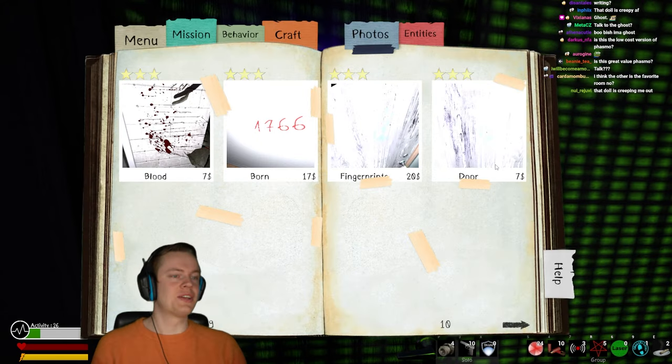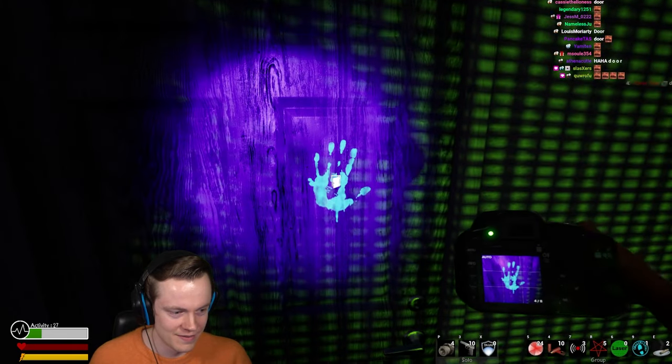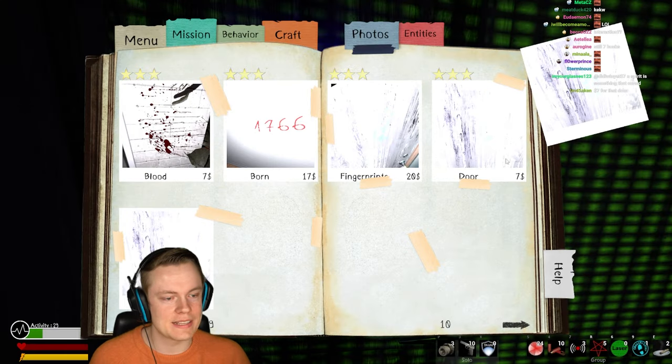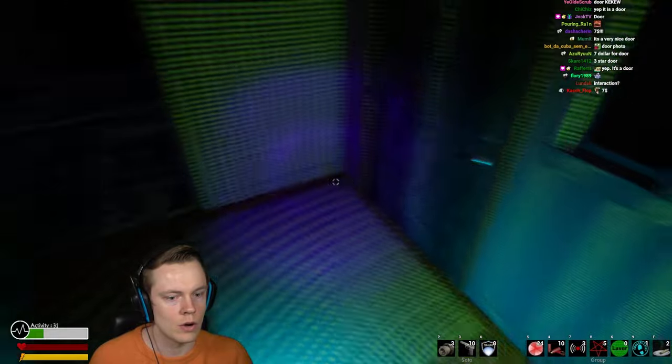Do I got a door photo? Wait, what the fuck? Door? That's not the fingerprint, I'm guessing, right? Yeah, okay. So you can only take every photo once. I got a door photo. $7 for taking a photo of a door. Let's go. What? Oh, it ruined the wall.